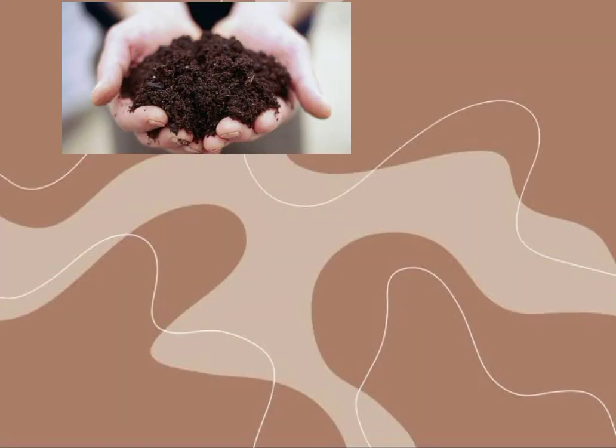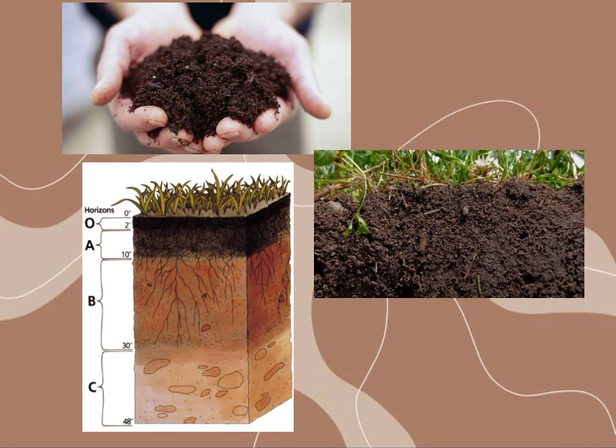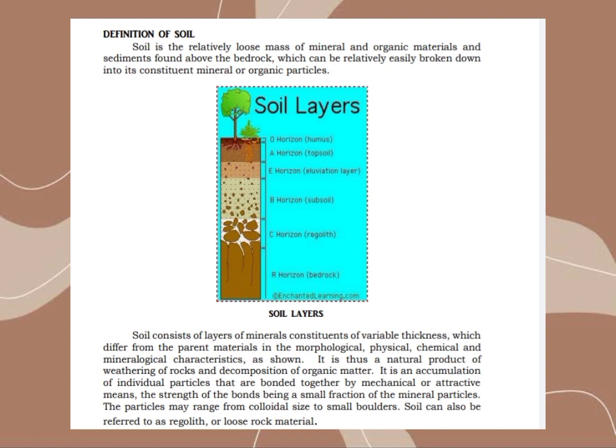This is soil, and this is soil. But with an engineering touch, this is soil. Soil is the relatively loose mass of mineral and organic materials and sediments found above the bedrock, which can be relatively easily broken down into its constituent minerals or organic particles. It is thus a natural product of weathering of rocks and the decomposition of organic matter.